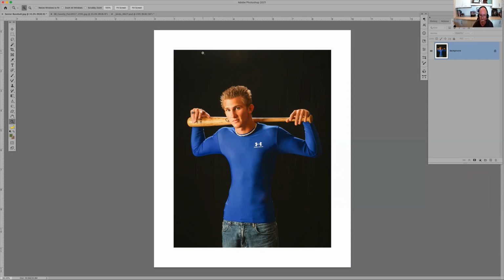I'm going to talk about one of the ancient selection tools, and that's the magic wand. It used to be called the tragic wand, but they have now done a whole lot to make it better. So it's now the magic wand. For me, this one works the best on an image like this, where I want to select just the white border. That's the fastest, easiest way to do it. So I'm going to hit W for wand, and we'll see what happens. And it brings up my magic wand.